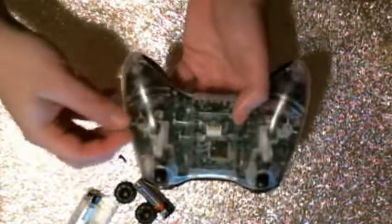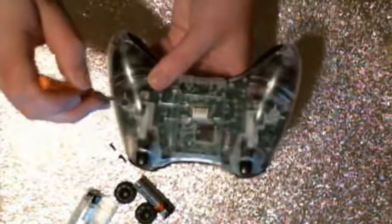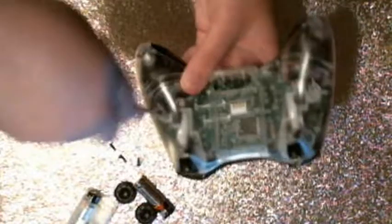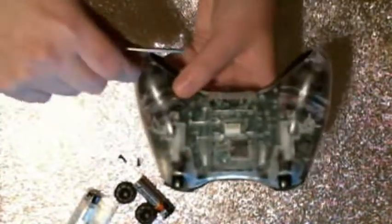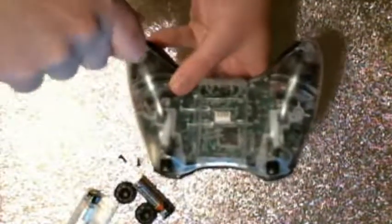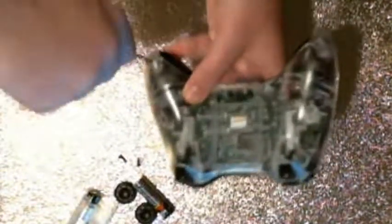So you just want to pop all these little screws back in. And when you're putting the screws back in, you don't want to do them too tight. You just want to do them until you can't really turn it anymore easily. I can turn this more if I wanted to, but it's not easy to turn at that point, so I'm just going to leave it.